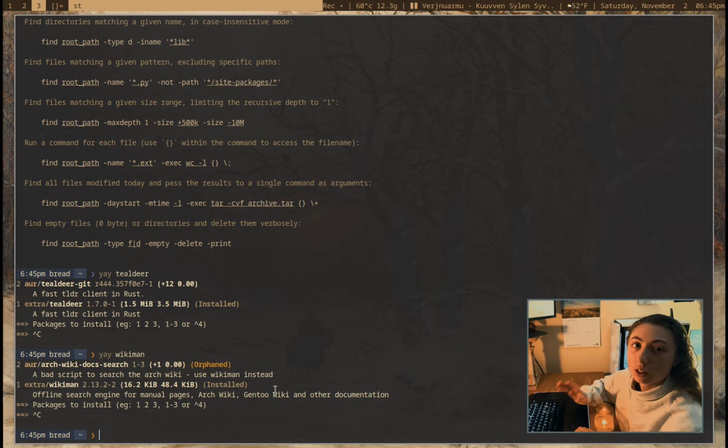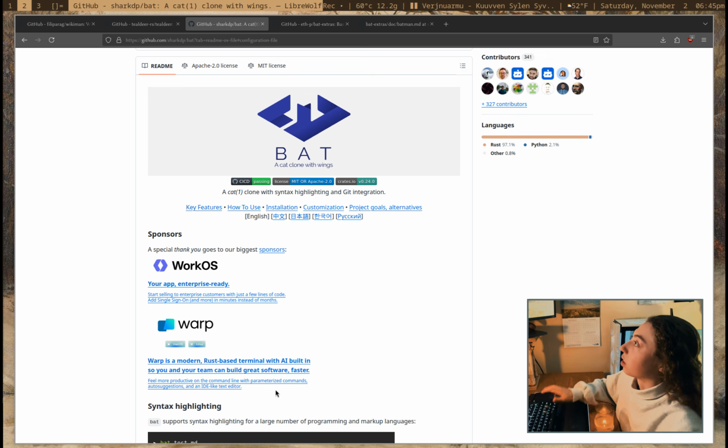Anyways, to syntax highlighting now, I wanted to talk through the bat utility just because I did bring this up in my fuzzy finder video, so I figured it's worth it to talk about it a little bit more, talk about how to set it up, both for fuzzy finder and for man pages. And then I also want to go through a couple of other options to do syntax highlighting with man pages, just because I actually don't use bat for my own man page syntax highlighting.